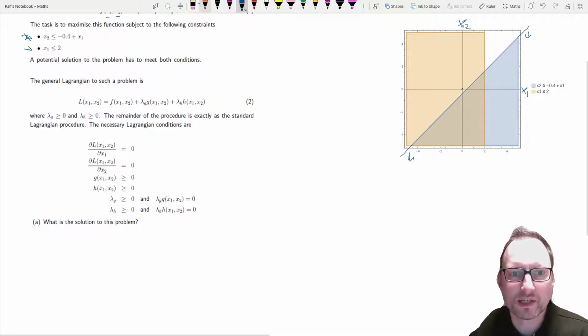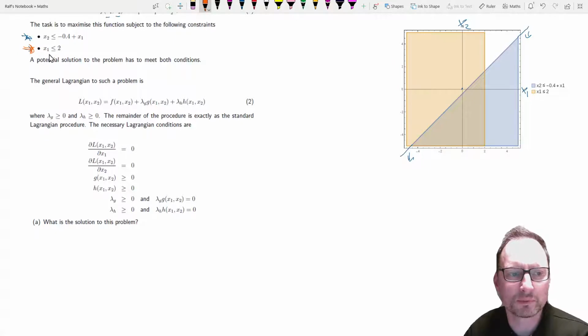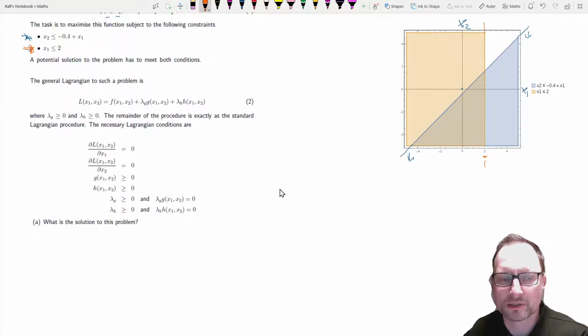What about that second constraint here? So it says that x1 should be smaller or equal to 2. So remember, that's the x1 axis here, and here we have 2. So the values which are allowed are all the values of x1 which are 2 or smaller. So it's that orange shaded line. So that constraint, of course, also goes beyond the boundaries of that particular picture.